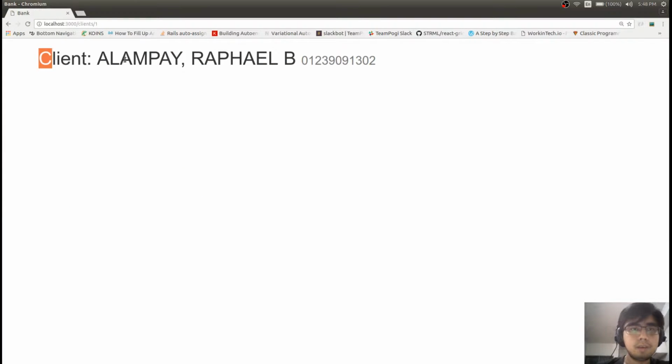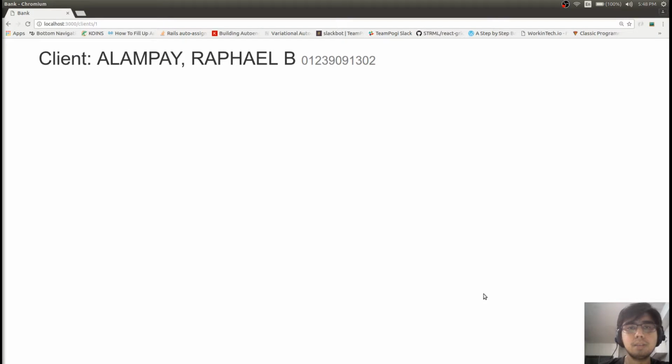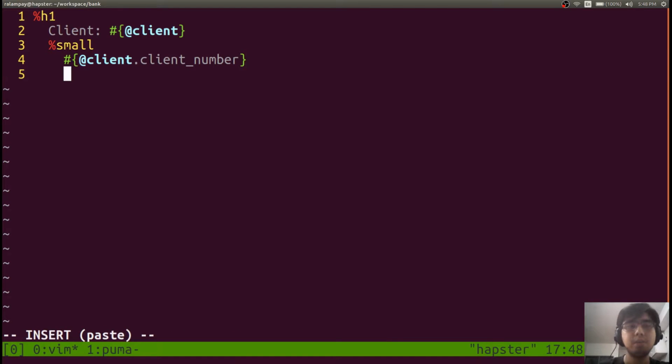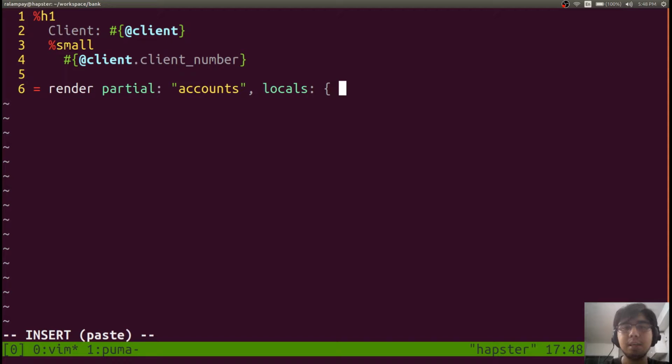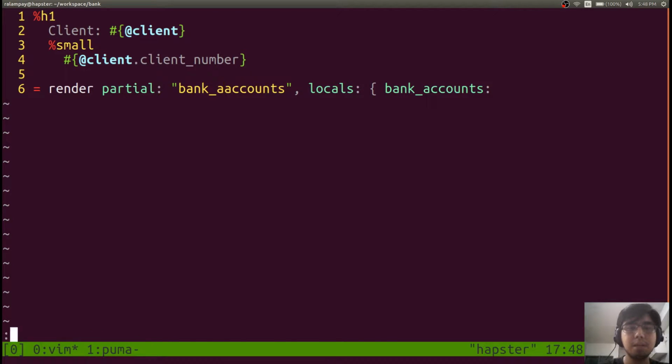Okay, so we have it right here, and I can probably display all the bank accounts of the client here. So just the same way we did with the index page of the client, I can use a partial to render all the accounts of this particular client and pass the bank accounts. To make it consistent, I'll also call this partial bank accounts.